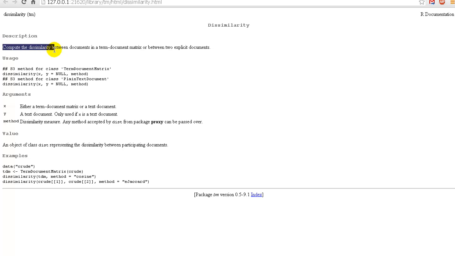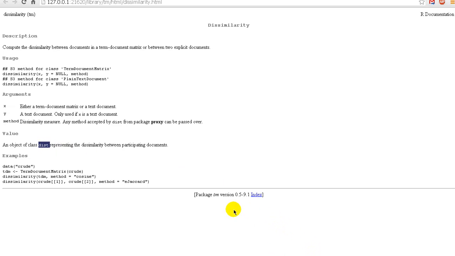It computes the dissimilarity between documents in a term document matrix or between two explicit documents. So if we put in a term document matrix, we can get the distance or the dissimilarity. And so we put in x for the term document matrix, and we get out an object of class distance. It's like the distance function that we saw, because it gives us back the same type of thing that distance gives us.